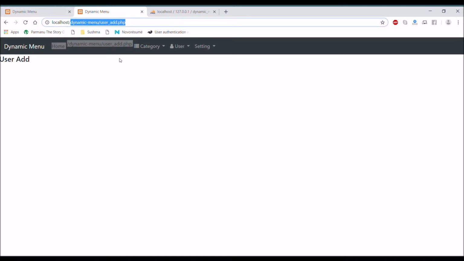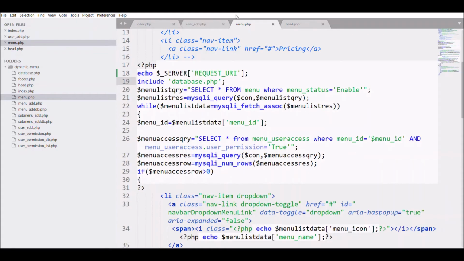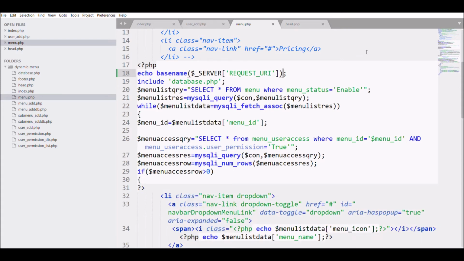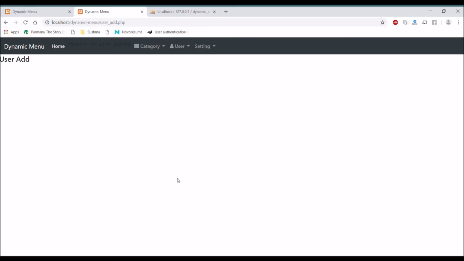We need to break that further as we just need user add.php. Basename will help us achieve that as it returns the file name from the path. Again check, only user add.php is printed.